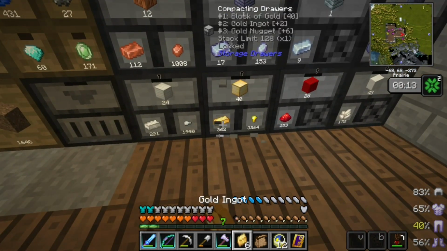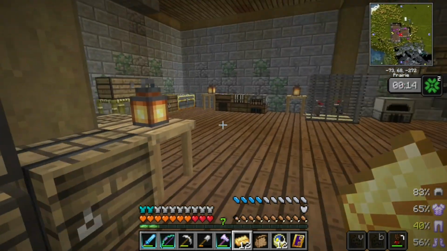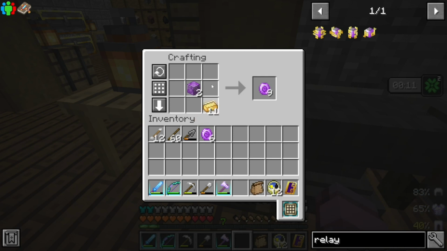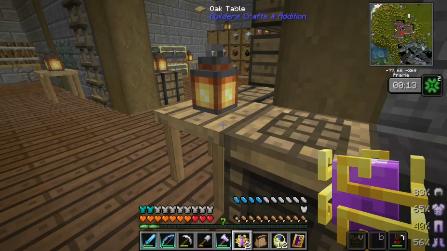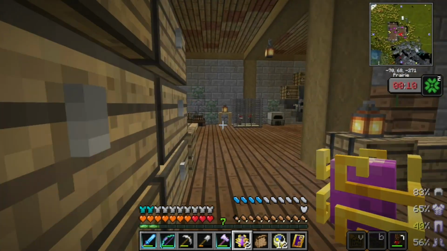Now, I want to get a Drygmy set up. And to do that, I also want to use the same source setup. I only want to make one of those. So we're going to make 2 more relays, first of all. And then one of them we're going to make into a source relay splitter. It's just one of these plus 4 lapis, 4 quartz.